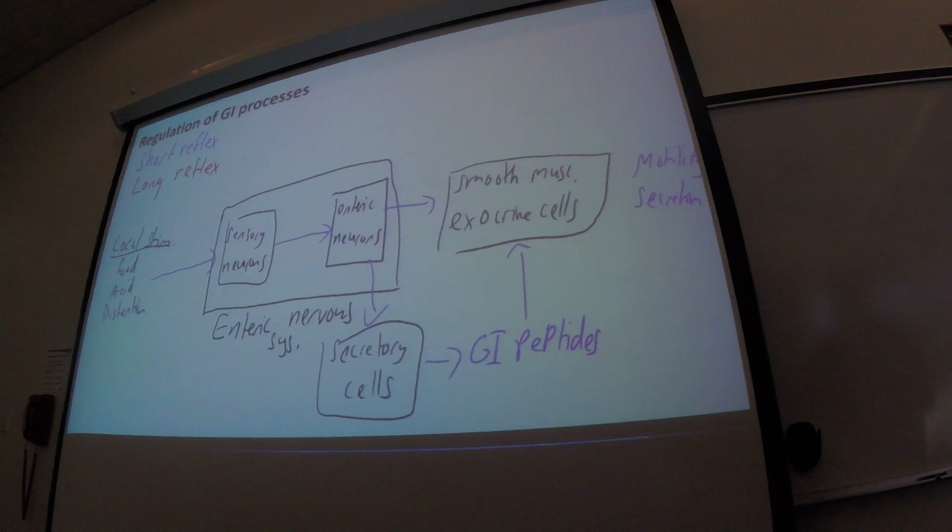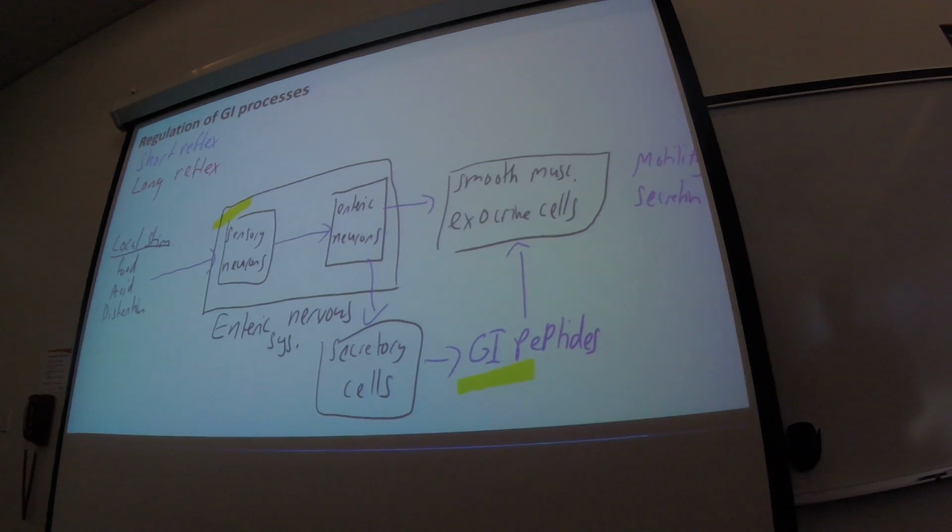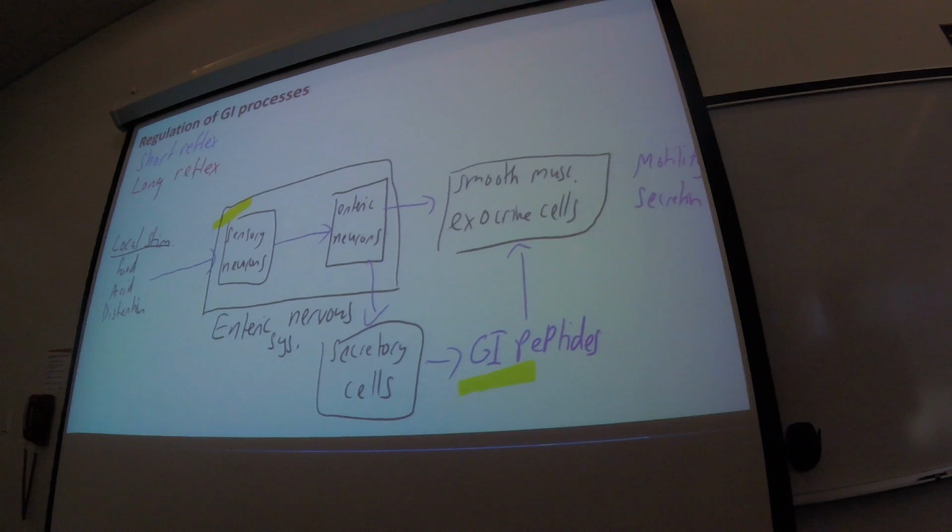So by just having food in your system, you create a digestive process through the enteric nervous system mediating these responses. You notice here we have a nervous response, and here we have an endocrine response. Sounds a lot like what the body does normally, right? But this is all encapsulated in its own nervous system called the enteric nervous system. This is why we call it the little brain of the GI tract.